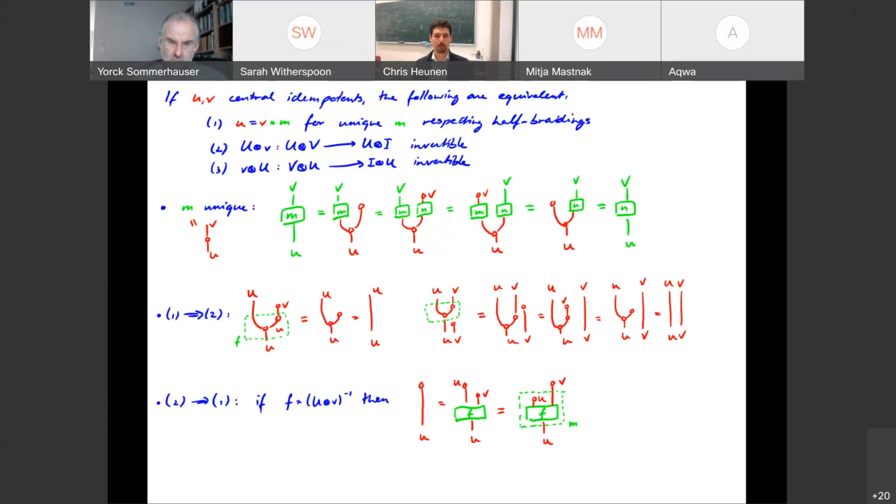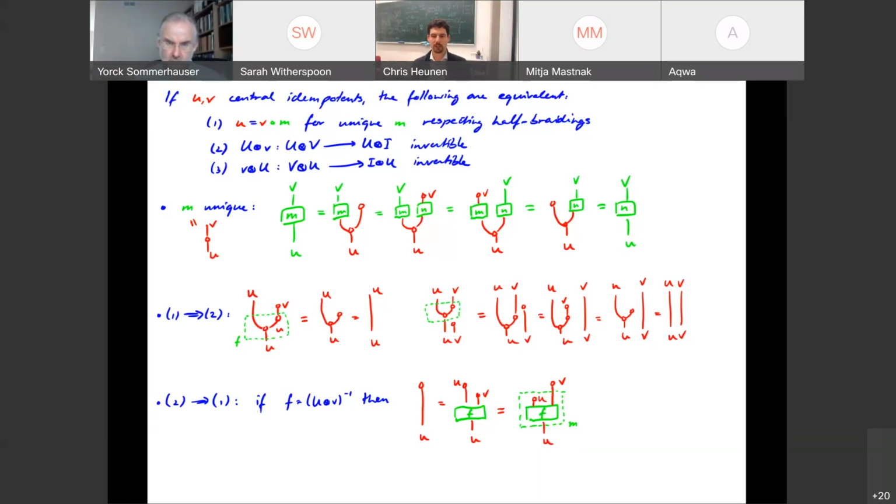But I know that if there's another thing that also satisfies U as V after N, then I can replace the dot on U by first N and then the dot on V. So now I have copy U, do M on the one, do N on the other, and then forget the one. But on the very top of this diagram, I now have exactly two copies of V, of which I'm forgetting one. And part of my definition was that that's the same as forgetting the other one. So I can swap the dot to the other side.